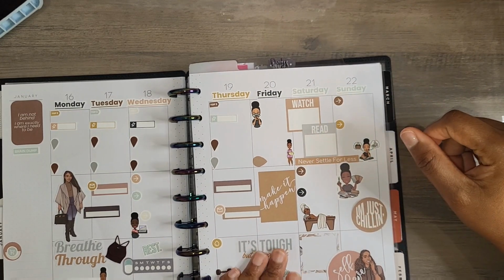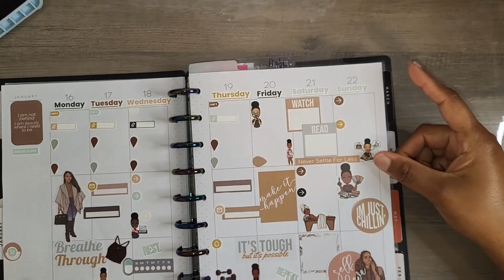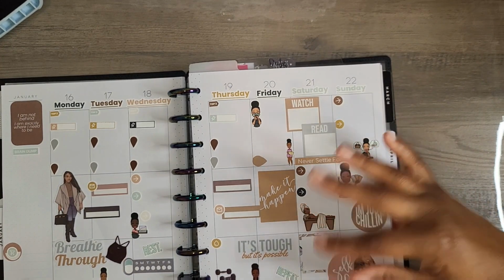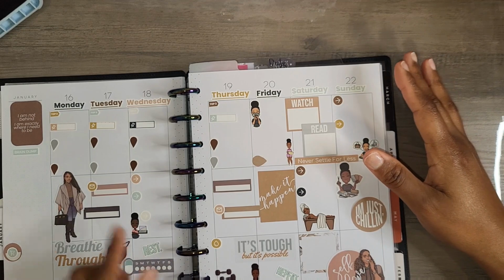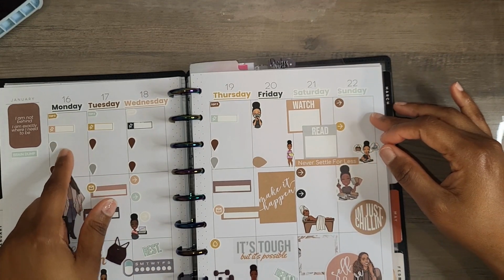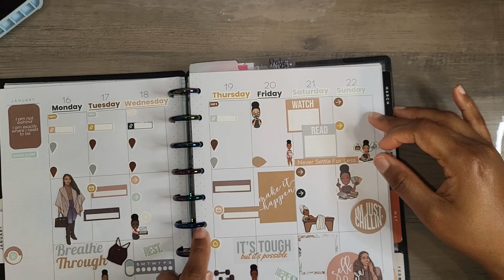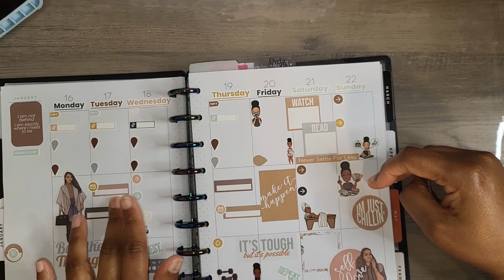And then if it's a lot of things, I usually use a daily sheet for Saturday and Sunday, just because it's too many things for me to write in these boxes, and I usually, for me, I like to write things out. So I use the top section for, I'll jot down my 3 must-dos. The middle section is for any appointments or emails that I may have coming up. So you'll see it's a little more decorative.